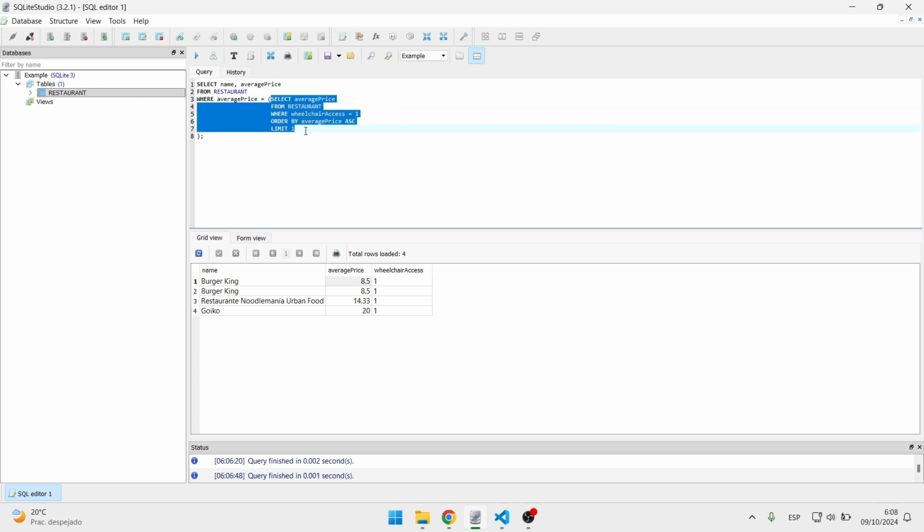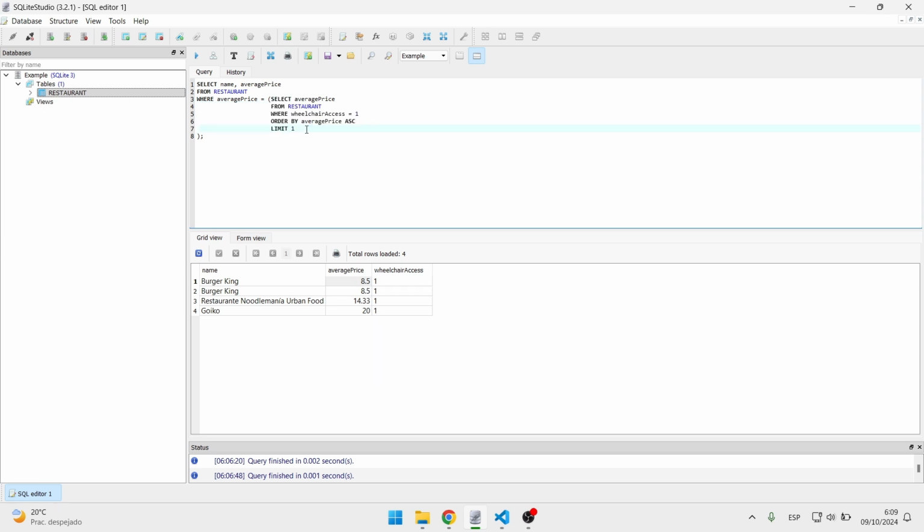This subquery will return one value. In this case, the subquery returns the average price for the restaurant with wheelchair access, and it will return the cheapest one. With this data, it will return 8.5 because it's the lowest average price.